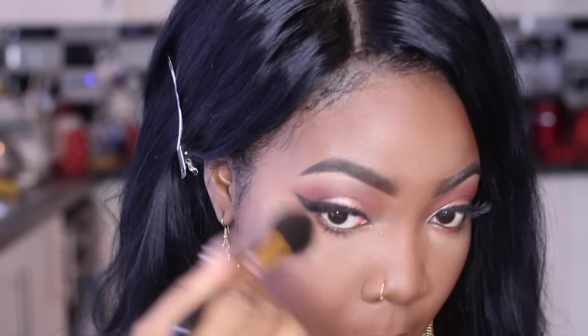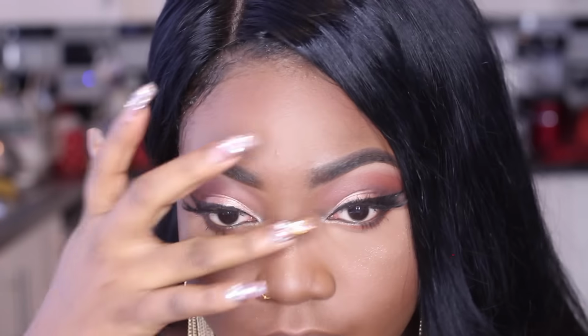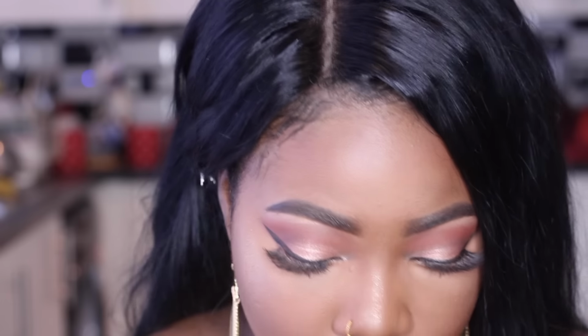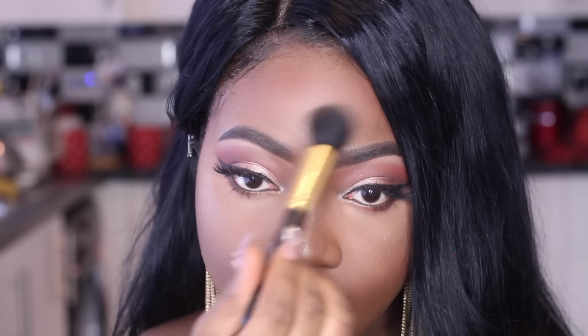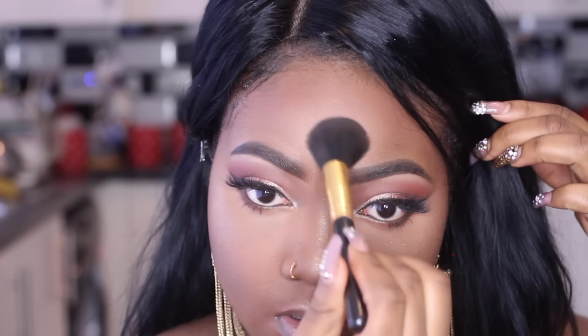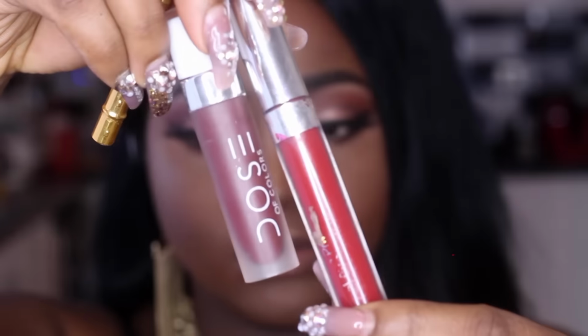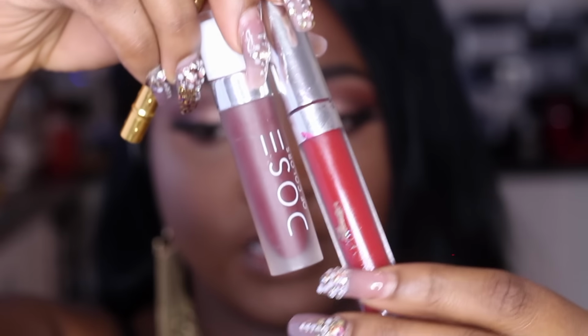So I applied some of the powdered part of it right atop of the cream part, and I also applied some to the bridge of my nose and my Cupid's bow, because hers was very highlighted. And I also went in on that forehead, girl. Fine girls have big foreheads, just saying. So I just kept applying a lot of highlight till I was almost at a Mercy's level. Okay, no, I'm just joking.